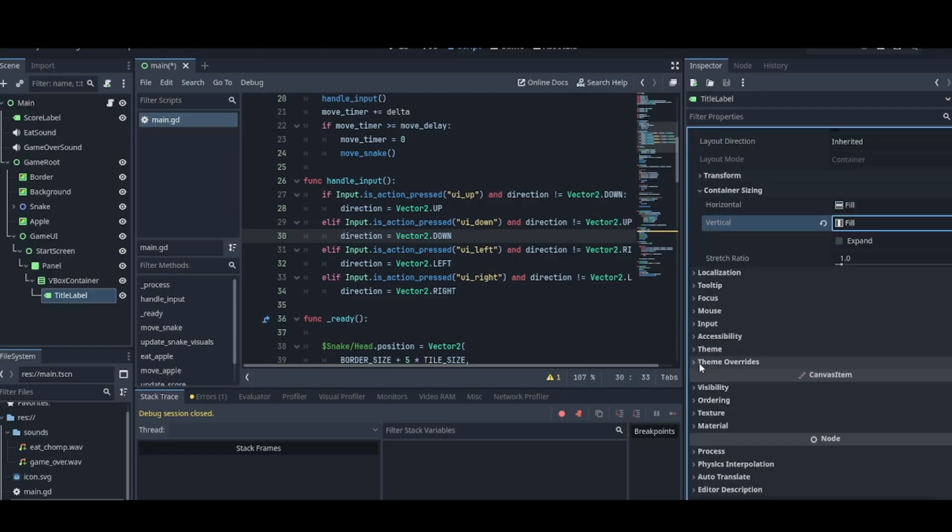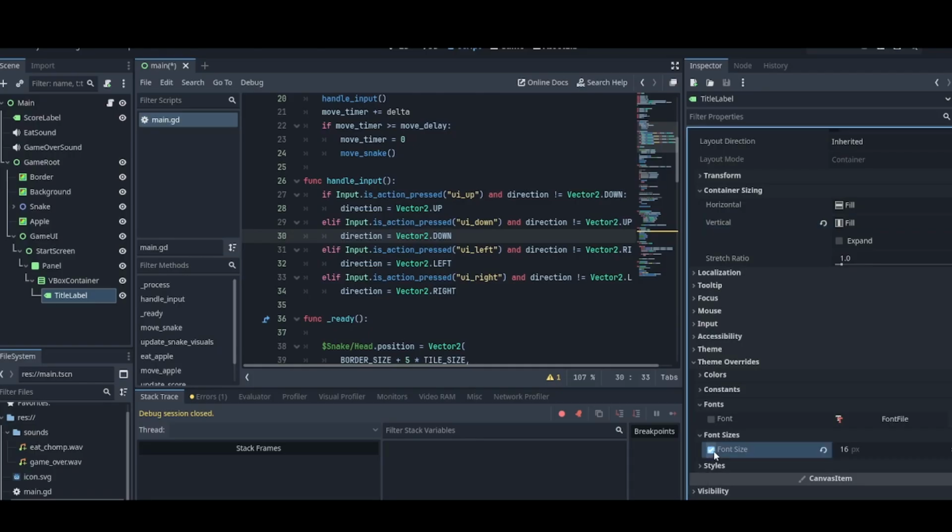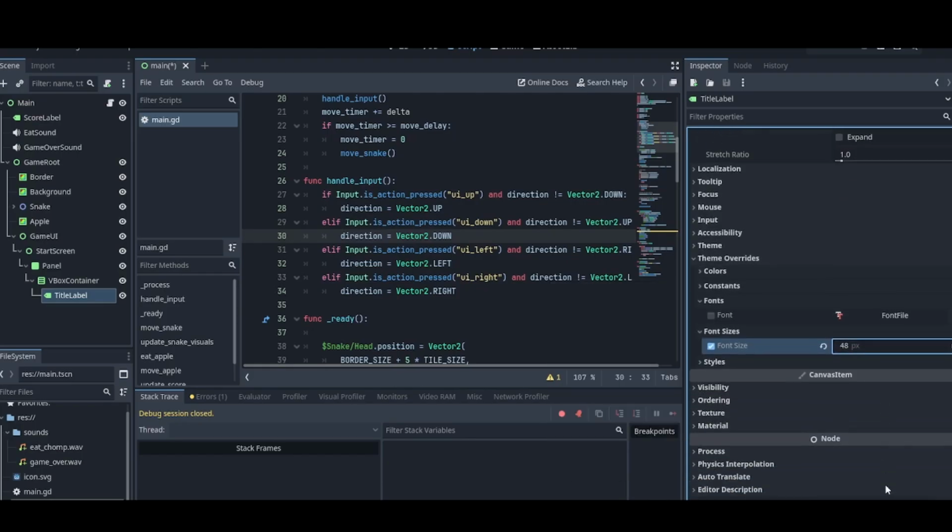Let's go to theme overrides. We'll take font size 48.